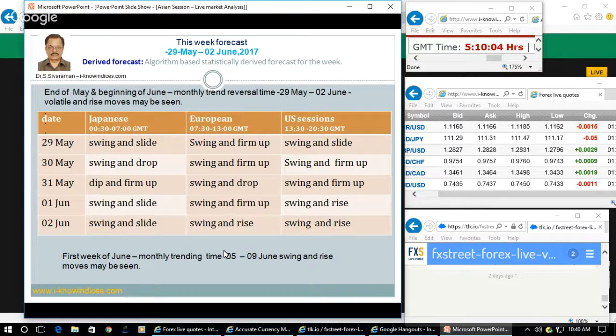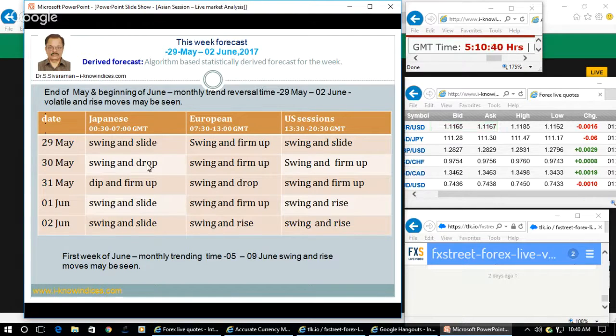For that, the most important thing is a reliable forecast. So I have given it free, so you need not pay anything for it, and you can just watch it on YouTube, which is recorded and displayed on YouTube and also on FX Street. And session wise, you try to follow and take position and do swing trades. Suppose if there is a swing and drop expected, then do the sell and buy trade. Swing and firm up is expected, do a buy and sell trade. Buy after the drop, then try to book profit during the firm up.